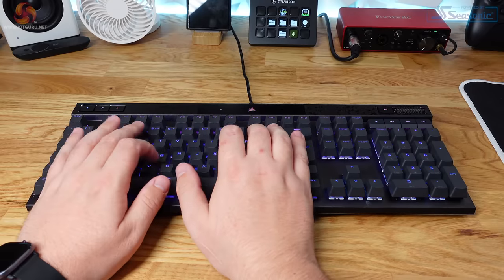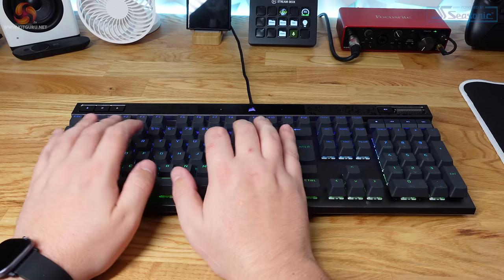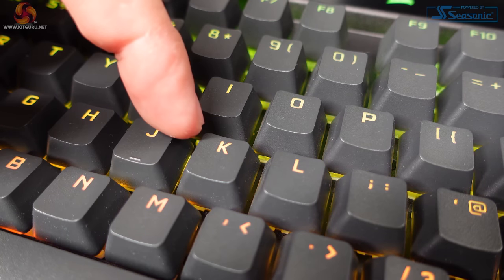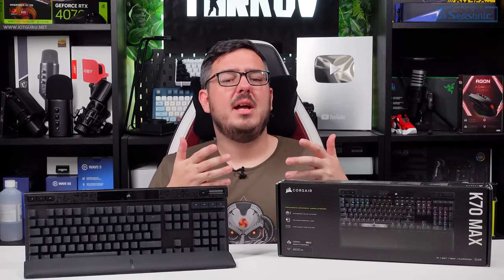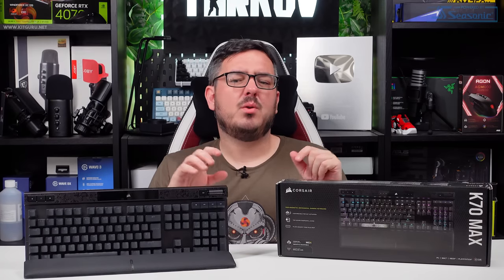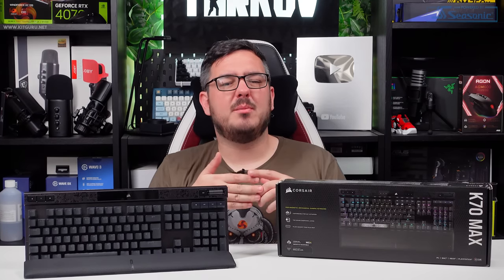As for typing, I'm not really a fan of typing on this keyboard. It feels hollow and the keycaps move around under your fingers when you're not pressing them. They kind of wobble a little bit on the stems of the switches. As for the actuation as well, my personal preference is the default of 2 millimeters. And I found that anything lower than that leads to accidental key presses, but anything higher than that doesn't feel quick enough for my taste. That's just a personal preference thing though, and everyone's going to be different.